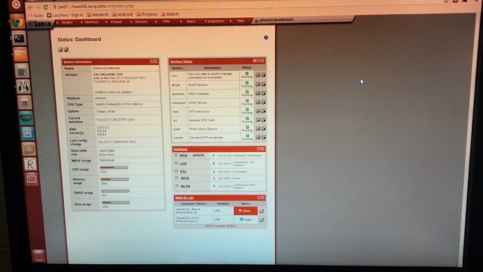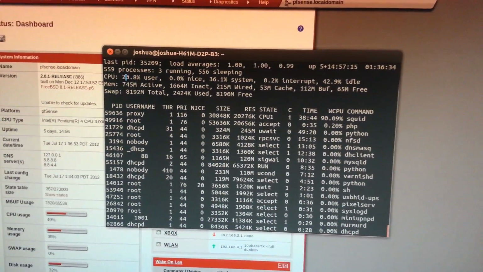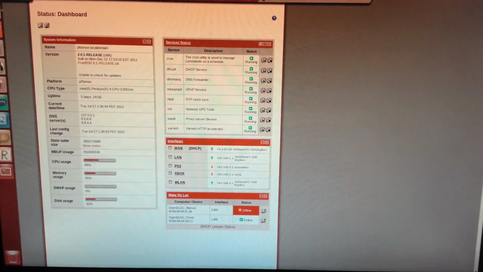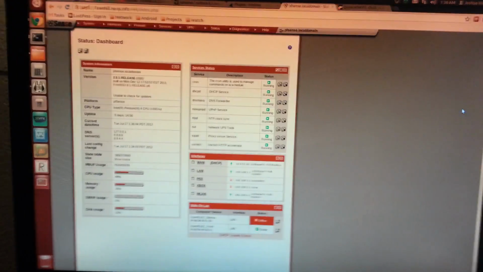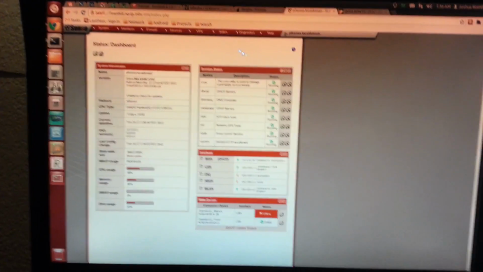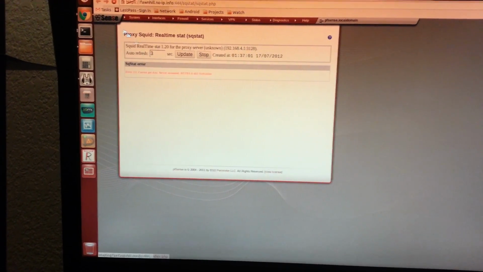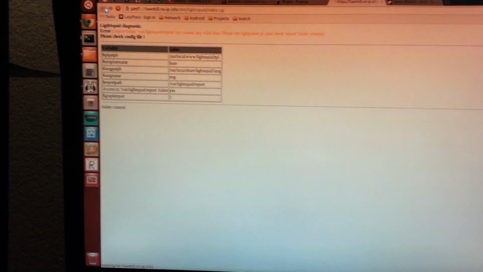I noticed that Squid was taking 100% of the CPU usage. Here's an example: you can see Squid is using 100, but it's 20% of the actual CPU. This was 100, and this was 100. So it was using an entire core. And the pfSense box is a Pentium 4, so it only has one core but two threads, so it was using an entire thread. That was weird. So somewhere on here I was able to find the number of users using my Squid proxy.